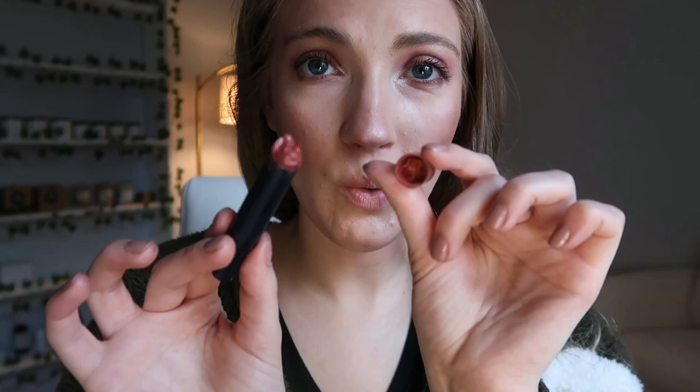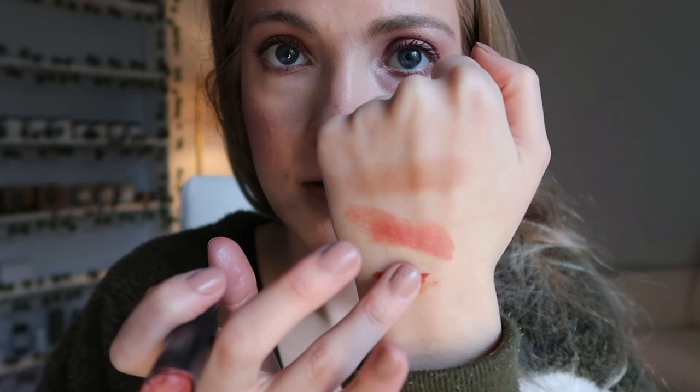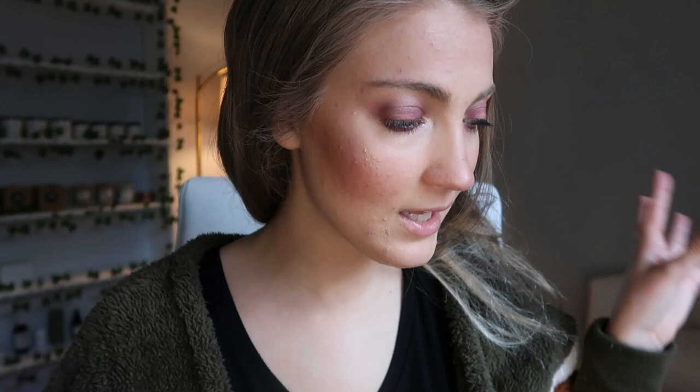This is the lip balm, and as you can see it's super messy — pretty much from the moment I got it and opened it up, it was just kind of melted. It's not that warm in the house, so I am honestly kind of surprised that it melted so easily. That's a bit disappointing. It's quite messy. I'll swatch this for you guys as well. The shade looks really really pretty, but it's a little disappointing that it gets so messy.